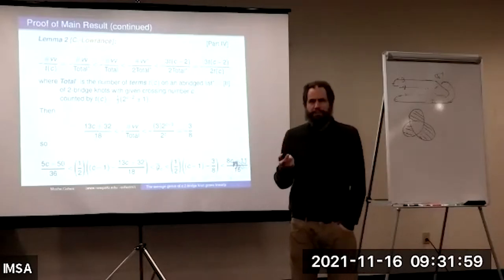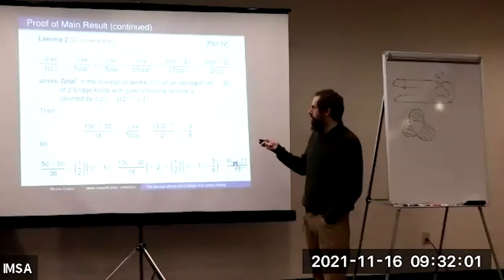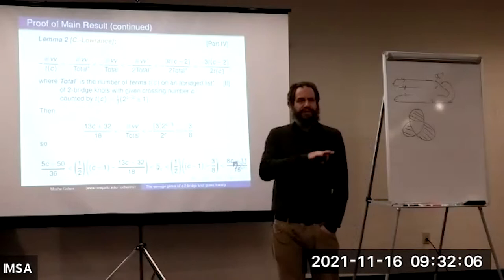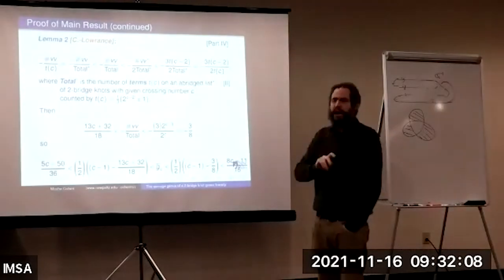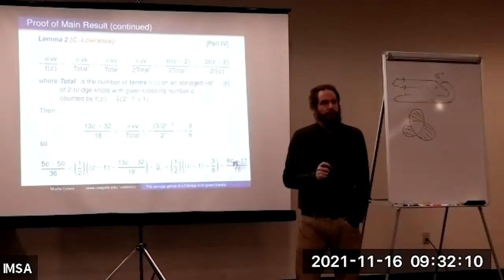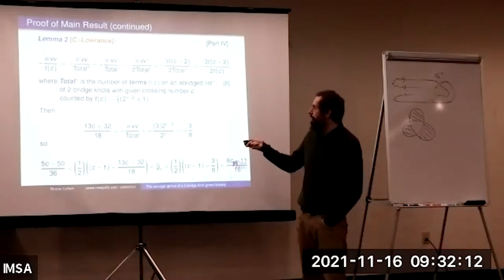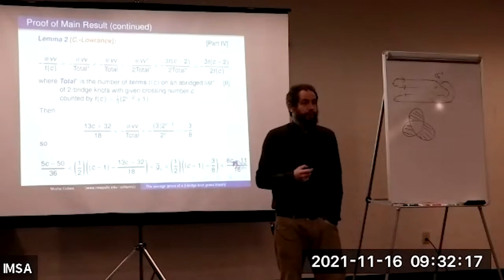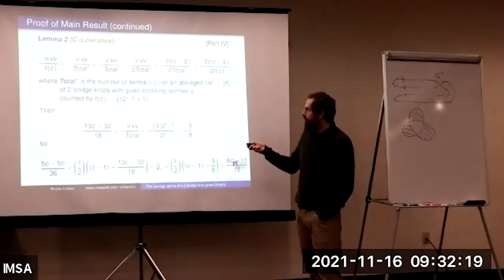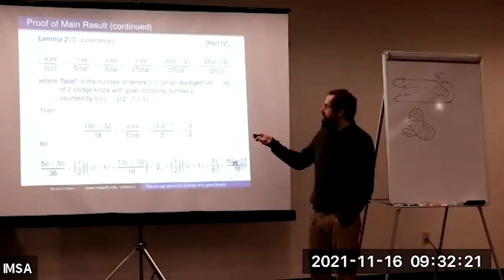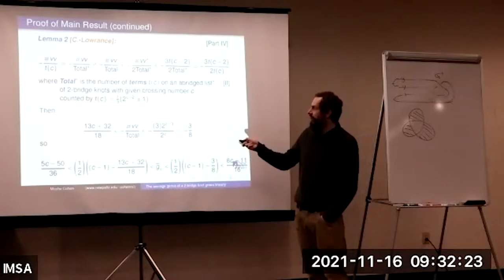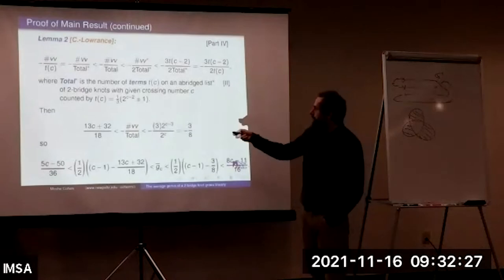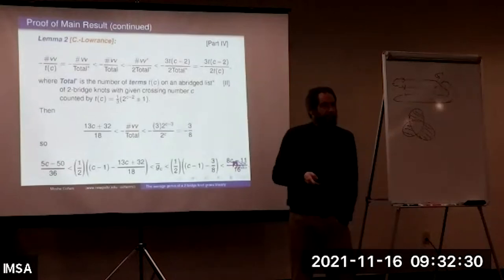And total star will show up in this talk. It's the number of terms, so I'm going to call that T for terms, in an abridged list. And this abridged list is super weird. I know it's not natural, but I'll talk about that in part two. The nice thing about this abridged list is it has a really great and easy formula, and so I want to use that formula. It's basically (2^C - 2)/3. So I'm going to compare this total, and it's going to live in between total star and twice total star. And then I can just put a T of C and a 2 T of C.